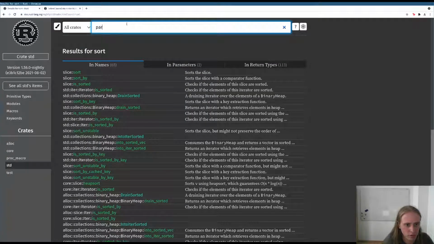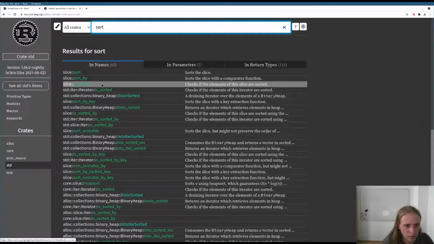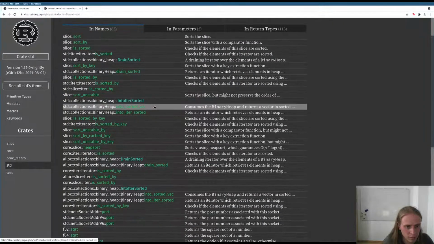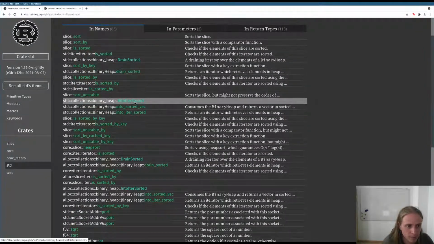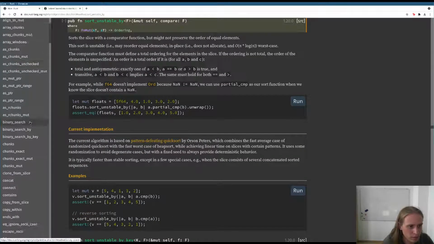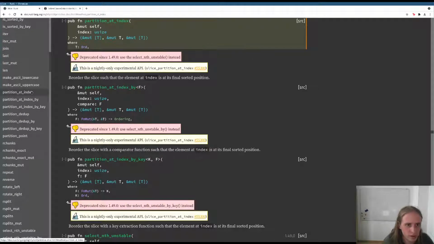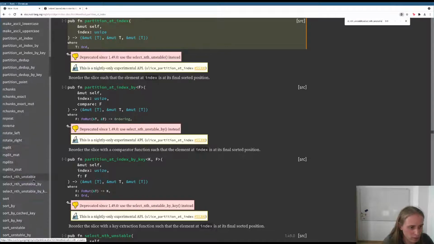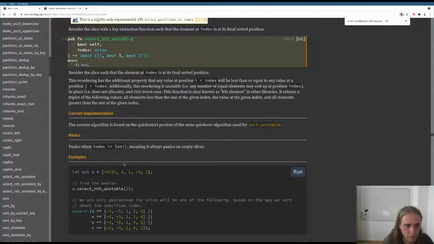Partial sort, what was it called? Probably among the partition at index. Select nth unstable. Right.